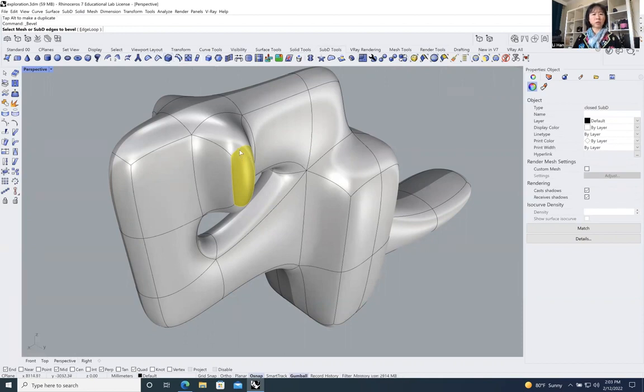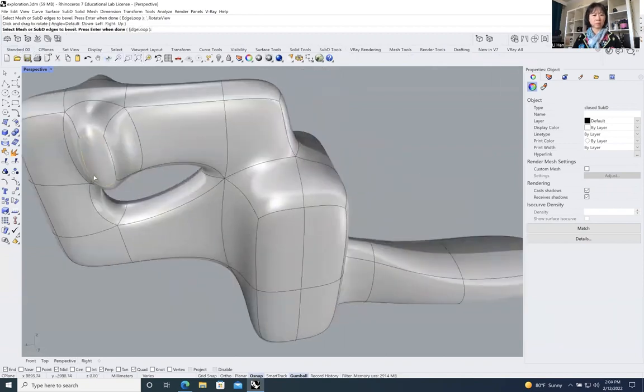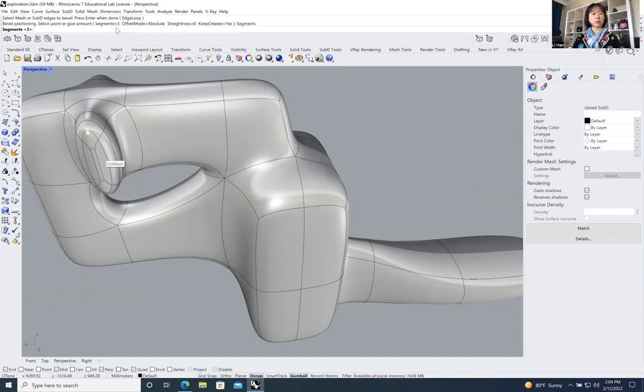So I guess segment 3, offset absolute, segment 2.